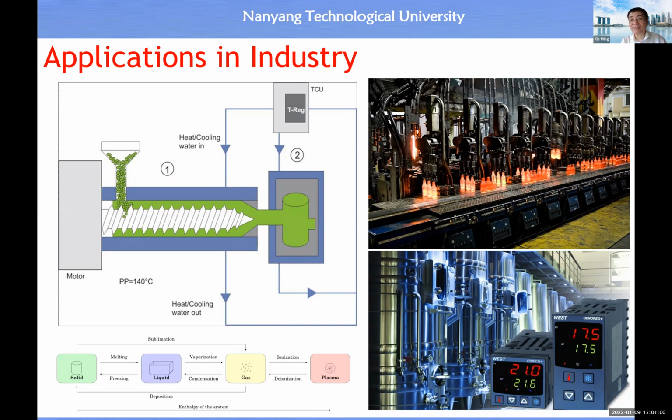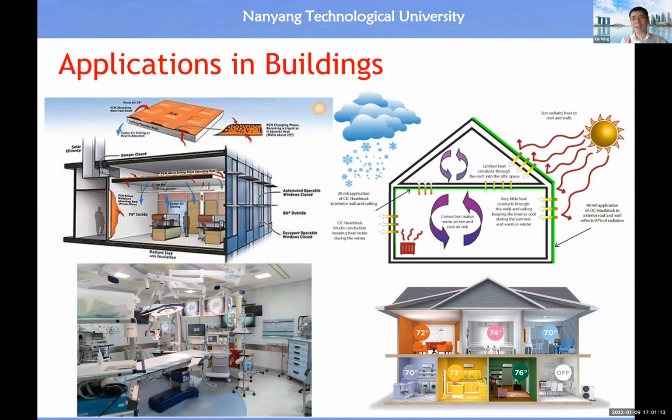The only way is what? To increase the temperature. Then how to increase the temperature? Add in thermal energy. All right, but later on we will see the detail. Then inside the building is the same. Also our body can control our body's temperature. However, we need the help of the environment.